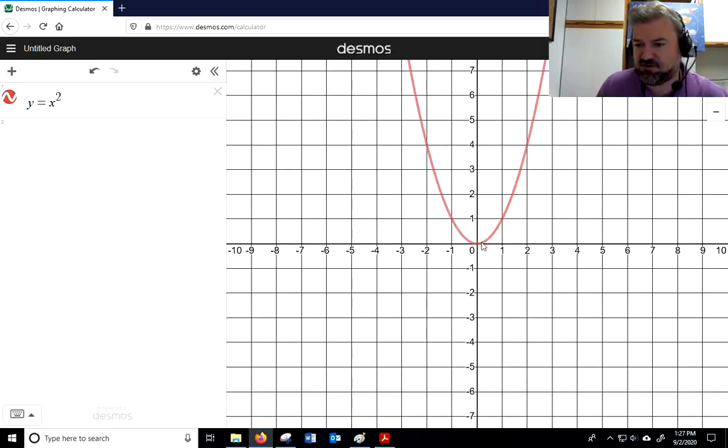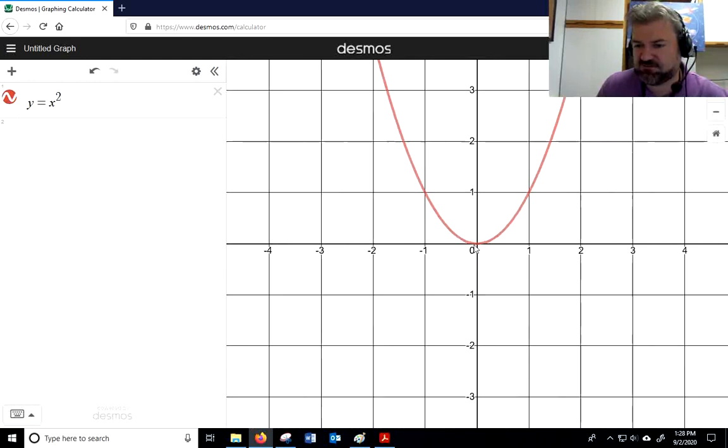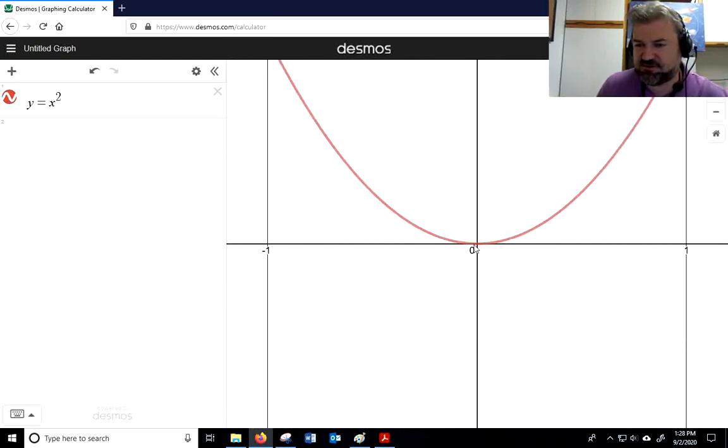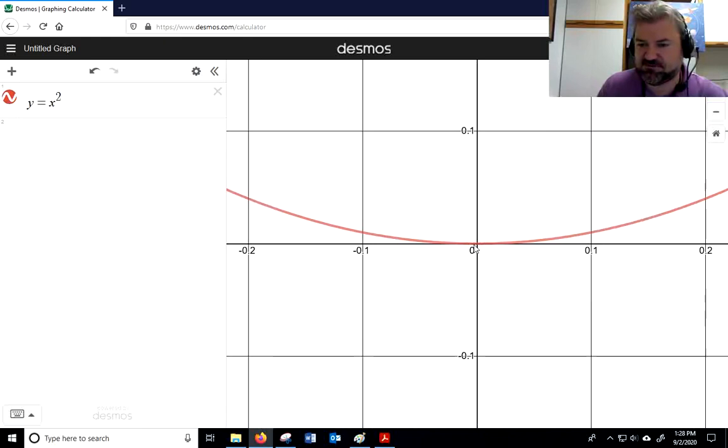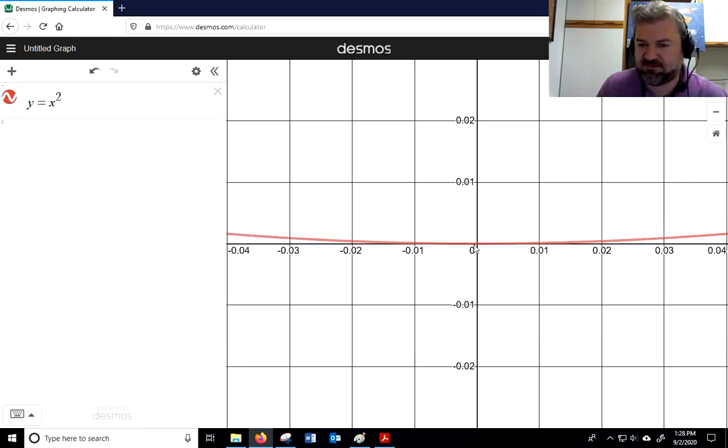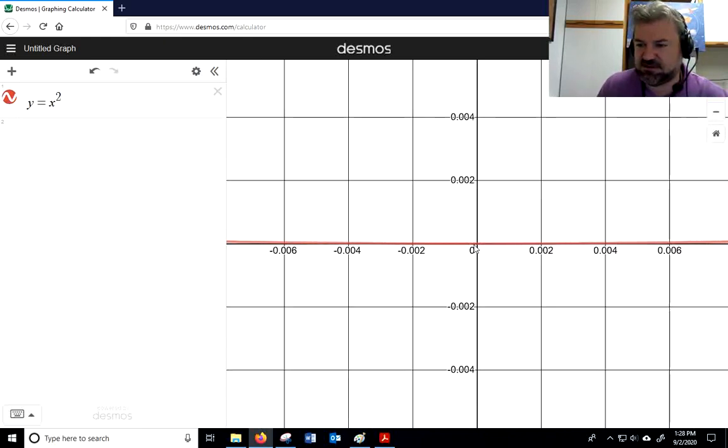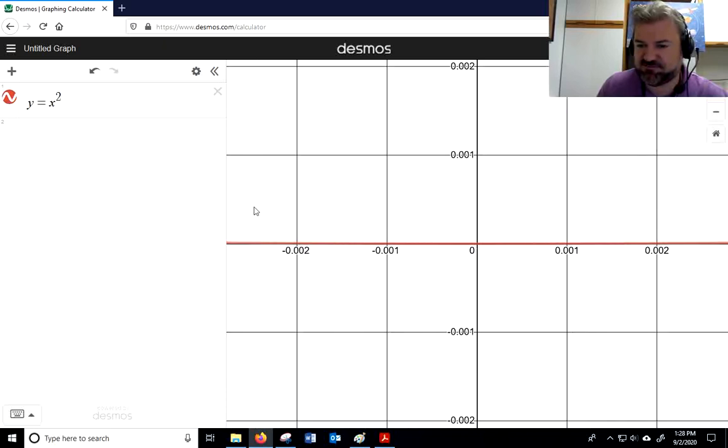All right, let's try right here at this vertex. We said the derivative was 0. Well, if I keep zooming in, what's going to happen is it's going to look more and more flat, and that's what a tangent is basically, looking at the graph super zoomed in. You can see there's that horizontal line, right?